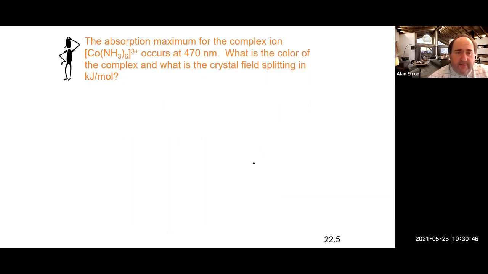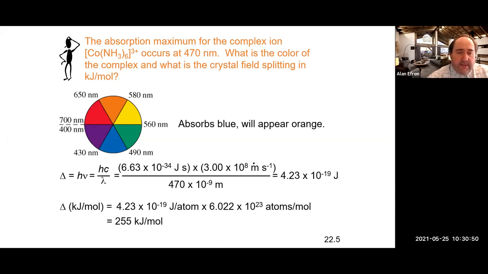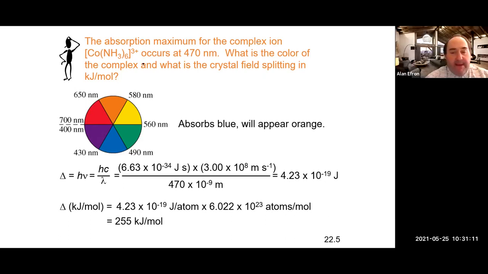And I think it's filled in for you. So we'll just talk about it here, how we get to all that, and a couple of important things as well. The absorption maximum of a complex ion is 470 nanometers. And that is obviously where we'd want to set our wavelength, as that would give us the maximum absorbance.